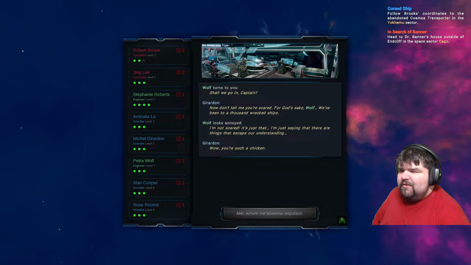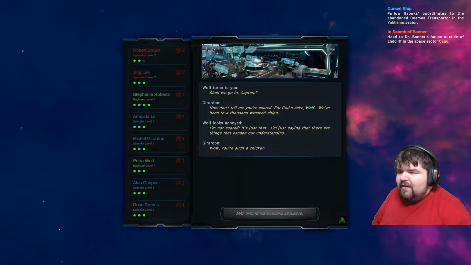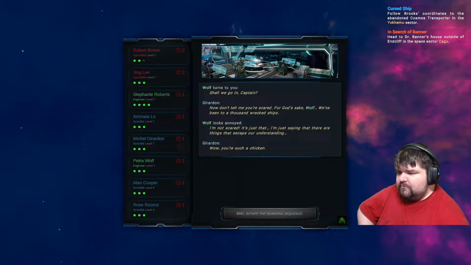Wolf turns to you. Shall we go in, Captain? Now don't tell me you're scared. For God's sake, Wolf. We've been to 1,000 wrecked ships. Wolf looks annoyed. I'm not scared. It's just that, I'm just saying that there are things that escape our understanding. Wow, you're such a chicken.